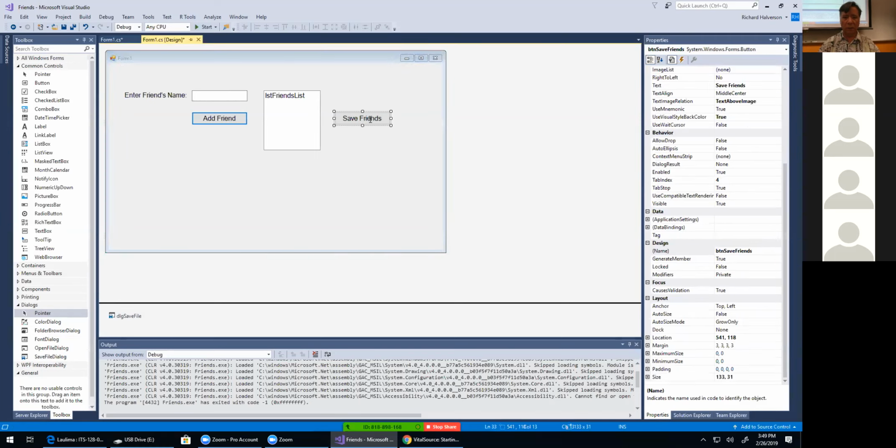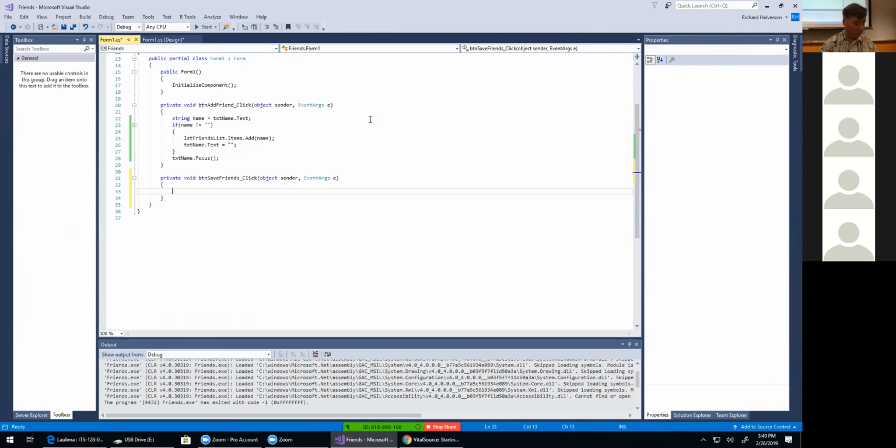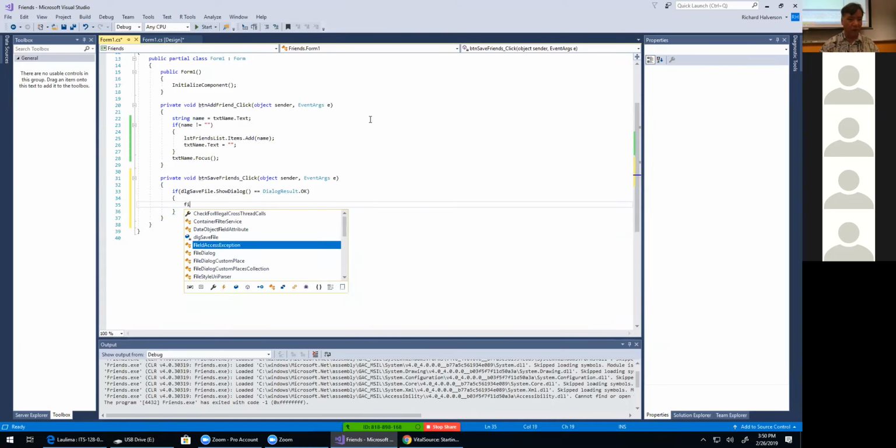Let me double click on this. If DLG save file dot show dialog returns dialog result dot OK, then the file name.